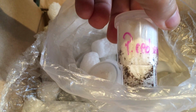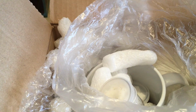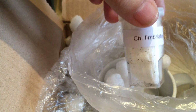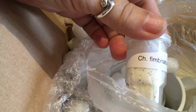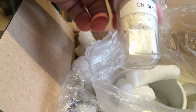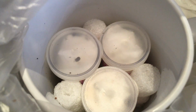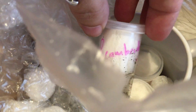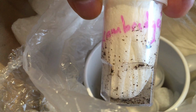Oh, is that the orange mouth? Oh, yes. That would be nice. Wow. And I have no idea what that is. Fimbriatus. I'm going to have to look that one up. More noodles. More noodles. Oh my word. P. Cambridgii. Oh, very nice.